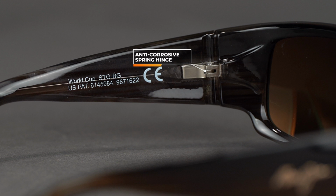And with that anti-corrosive spring hinge, you know you're getting that Maui quality. This has an SFW of 142, which comes in at a men's extra large. It's a big boy. And then a women's extra, if not extra, extra large. Check it out.